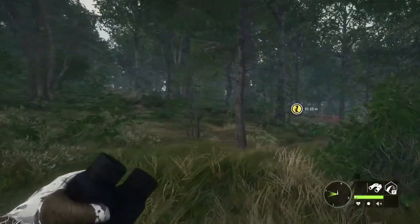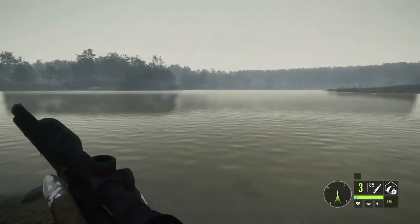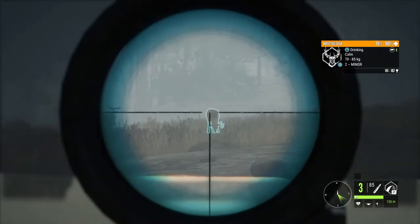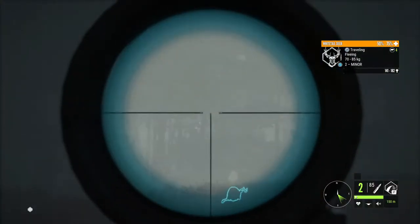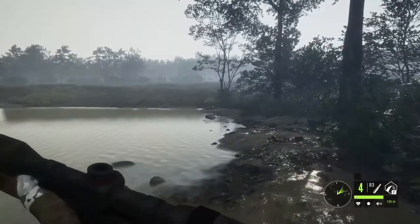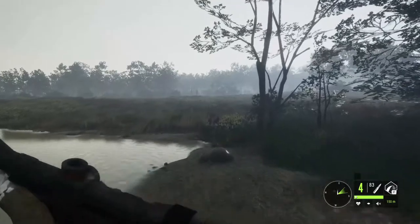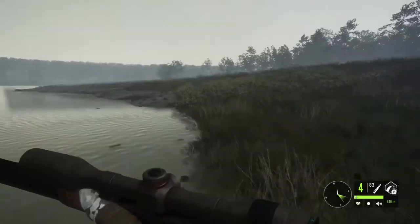After looking around the first lake down here, there doesn't seem to be a whole lot — I only got a couple of whitetail, two does and one relatively small buck. We're just gonna take a shot on him, switching up the loadout a little bit today. We got the Whitlock Model 86 with us — a lever action rifle, a little bit different. The scope won't go quite as far in, but it made that first shot at 150 meters very easily.